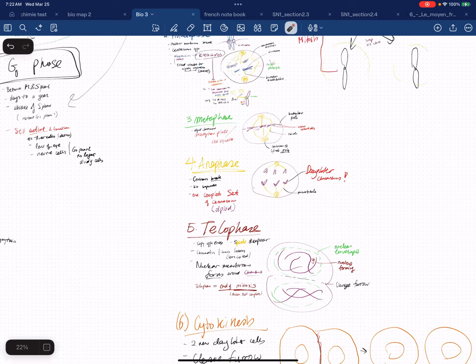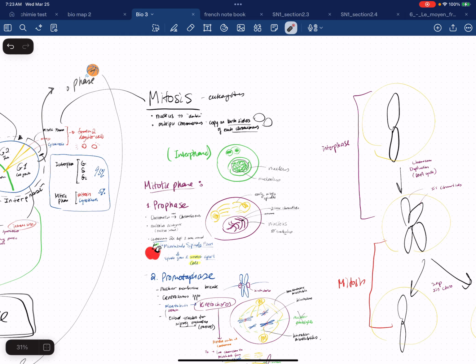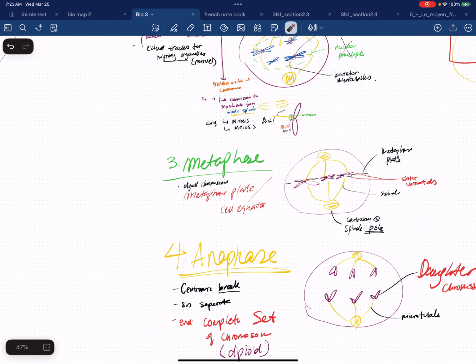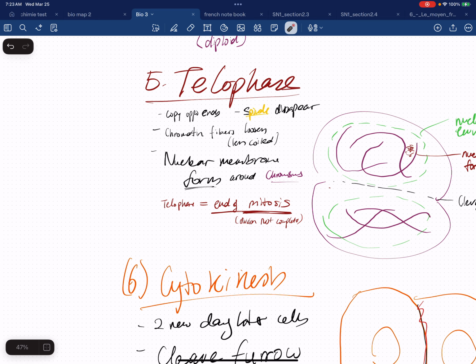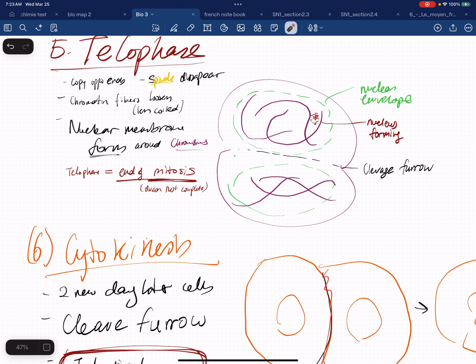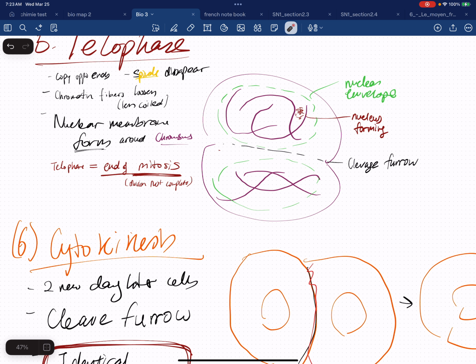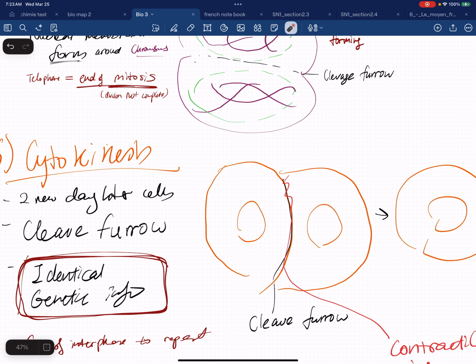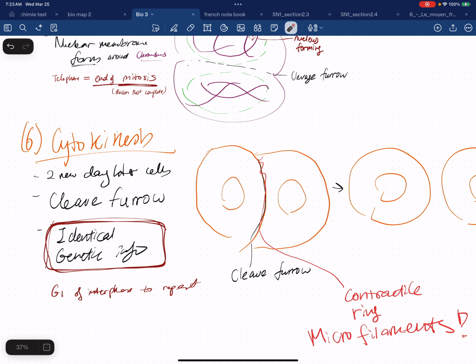So we can see that the nucleus is still there in prophase, and it will be gone from prometaphase. From prometaphase, metaphase, anaphase, all the way to telophase, there is no nucleus, and the nucleus is starting to be formed at telophase. And this is the end of mitosis. But the division is not entirely complete yet, because cytokinesis has to happen.